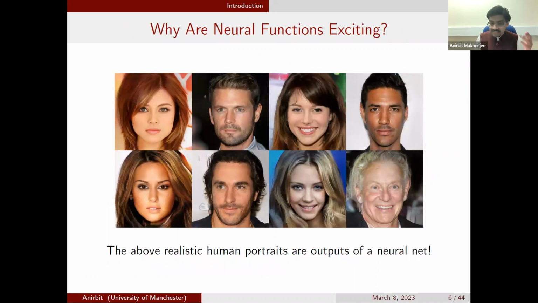And why are neural functions exciting? For experiments like this, I would say. To start off, these look like human faces, but these are not photographs of any human being. These are outputs of neural networks. So there's some very complicated mechanism. We could figure out how to assign weights to the edges of a neural network so that the output looks like a human face. And that's fascinating to someone like me. How on earth could you find the weights so that the output looks like a human face? This kind of thing is still far from being explained, and that's why the subject is still alive. And one day we want to explain this, and that's the eventual goal.